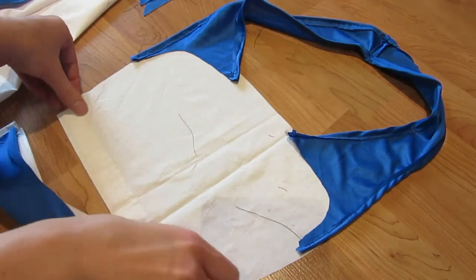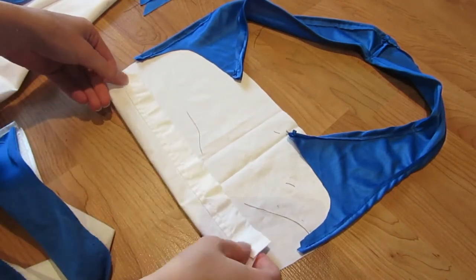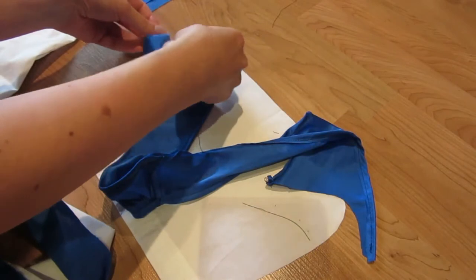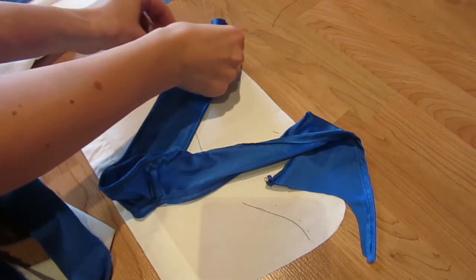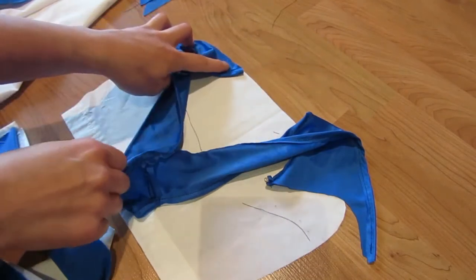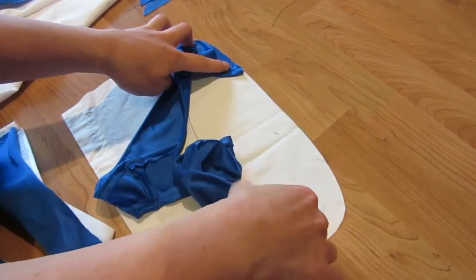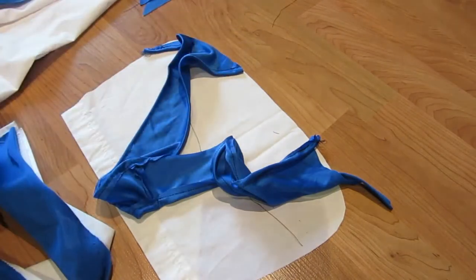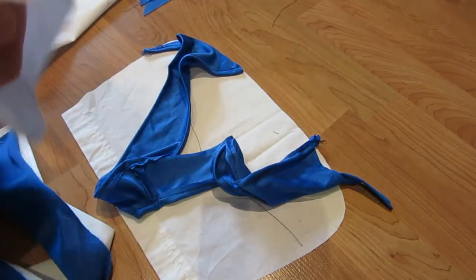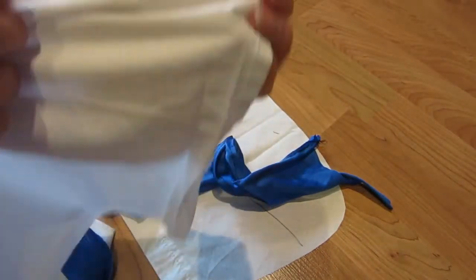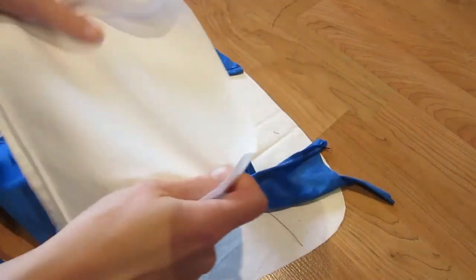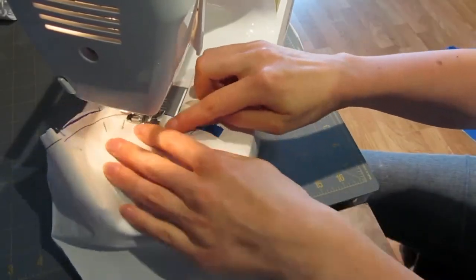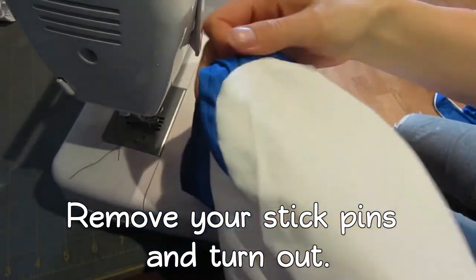And now to do this part, this is my right side here, this is my wrong side. So right side together, and we will take this and stick it inside here. And we're going to have to pin this around like this. So we're pinning this in here so that it lines up that way. And then we're going to be sandwiching this with the right side, this is the wrong side, this is the right side, in. So that this is kind of inside out. And then we'll be stitching all the way around this edge and leaving the bottom open. This is what we get when we turn them inside right.